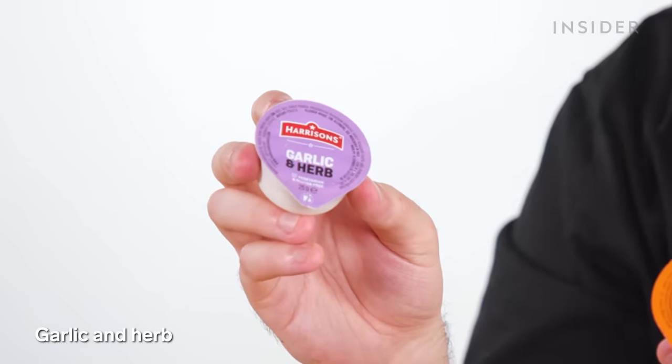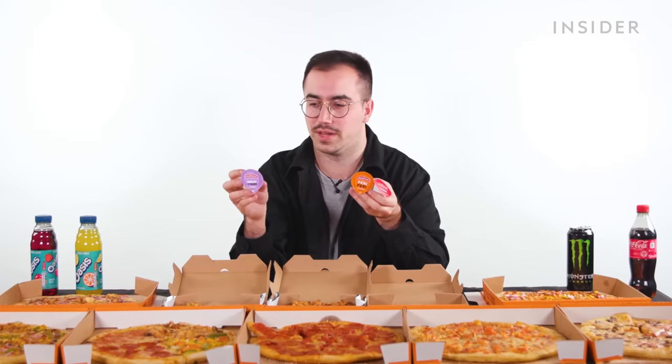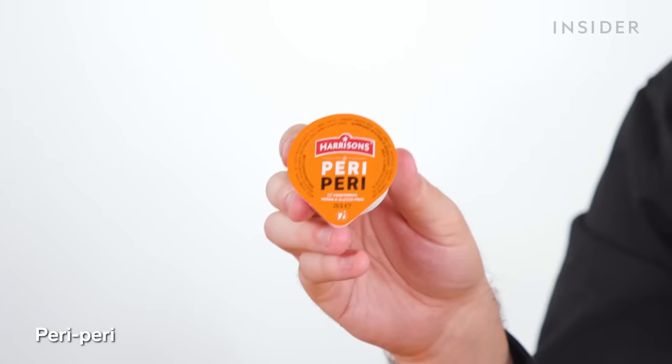We have a couple of exclusive sauces in the UK, which means it's time for sauce talk. We have three sauces in the UK that you won't find on an American menu. The first is garlic and herb. When you order a Domino's, it comes by default with a garlic and herb dip in the UK. People go crazy for that dip. People really love it, so a few other places have tried to jump on that bandwagon, and this is their version. We then have a peri-peri sauce.